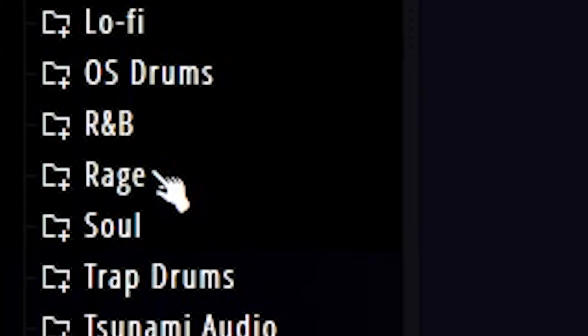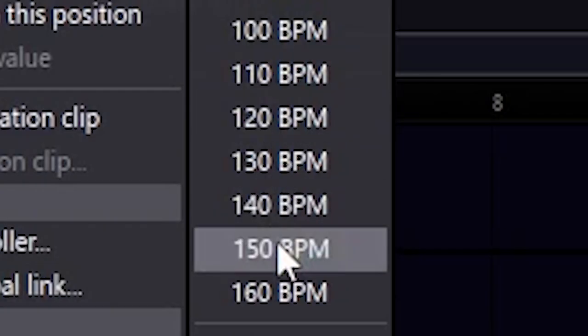In preparation for this video, I've listened to a couple of notable albums that I'll put on the screen, and downloaded some drum kits that I thought might be useful. As you can see, an entire new subgenre folder right here ready to go. Let's just get started. From what I understand, rage beat is pretty popular at 150 to 160 BPM, so I'm just going to go with a quick 150 BPM, and I'm also going to go with a synth plugin called Serum. Serum is pretty popular with rage beat producers, I think.